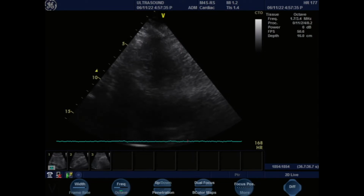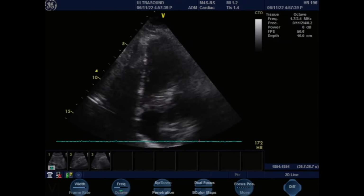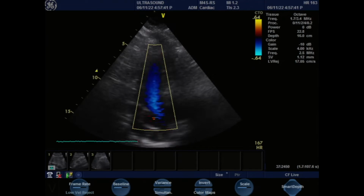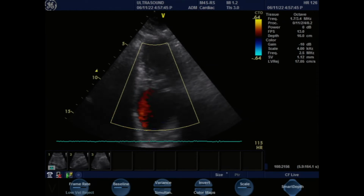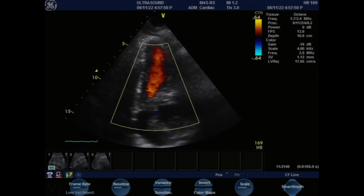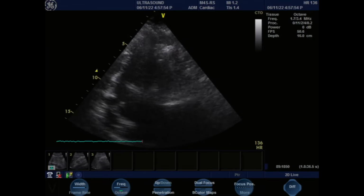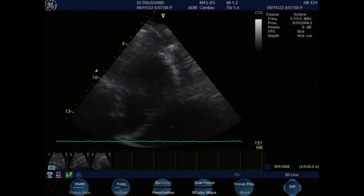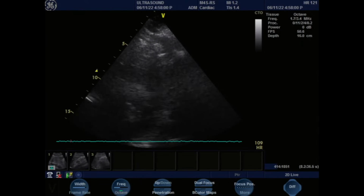All right, so what we have here, again, from this angle, but earlier, because he was sitting this way, the heart was not quite coming into the picture. But now that he's moved this way, the heart is dropping a little bit, and now we're able to get a perpendicular axis of the view. So what we're doing over here is we're just looking at his chamber. And let me see if I can get a little more depth.